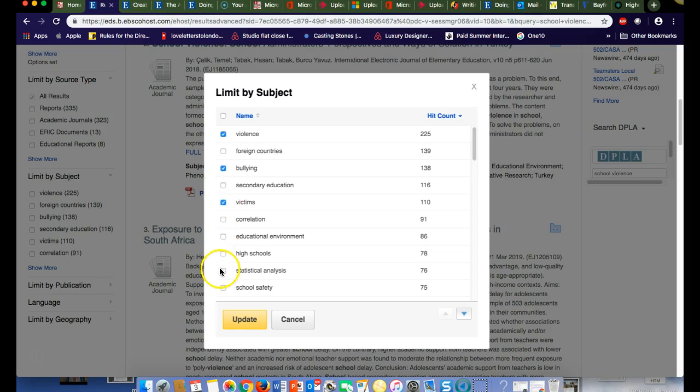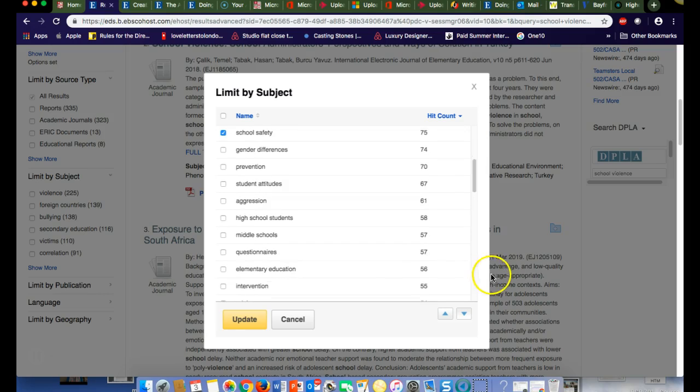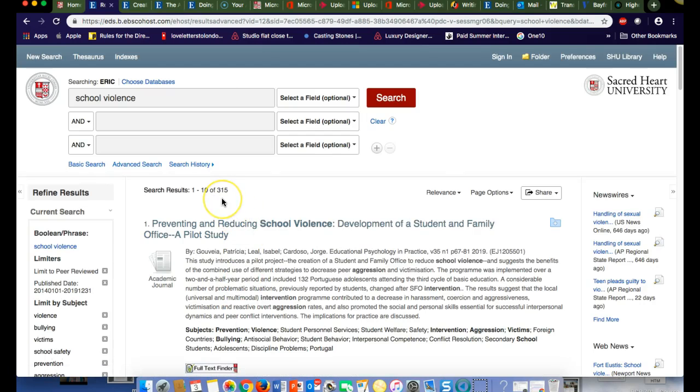The more you check off, the fewer results you'll get, but it will narrow, focus in on your specific research. So go through, check off any that you think may be appropriate, and then click Update. You can see this only narrowed it down by a couple, but it did narrow it down.